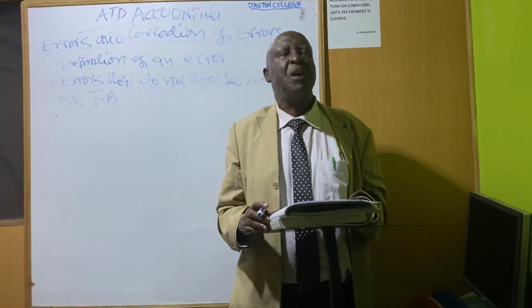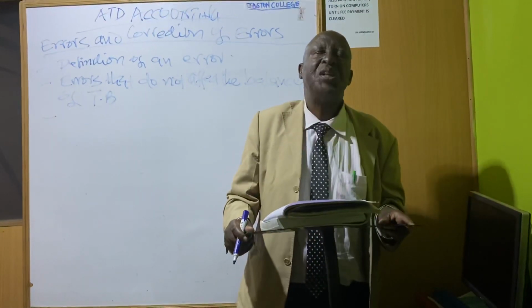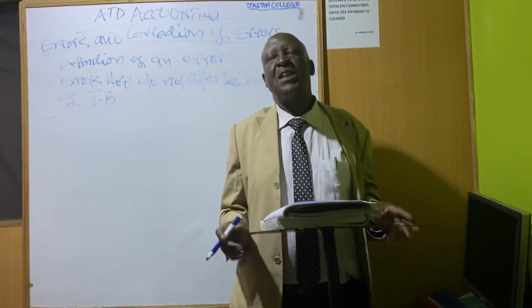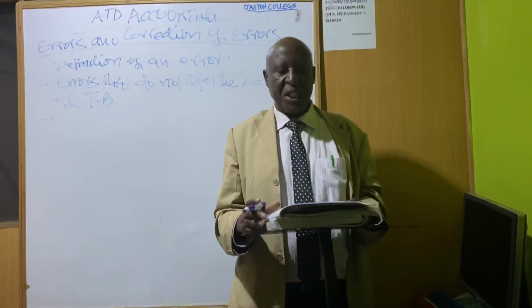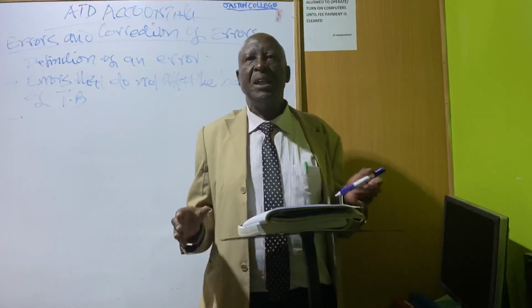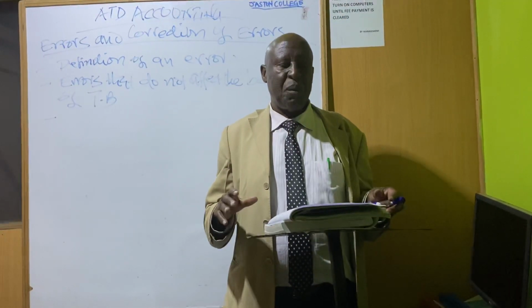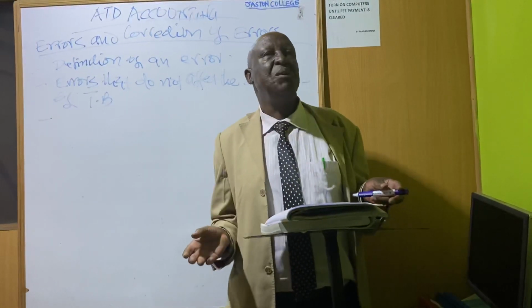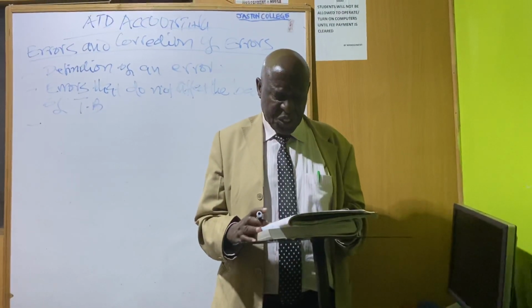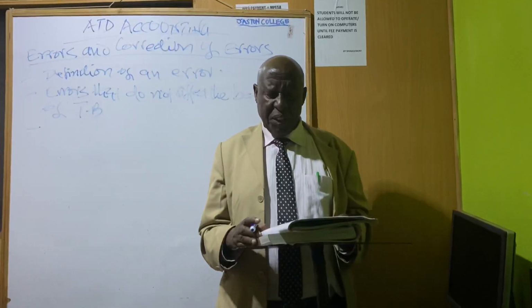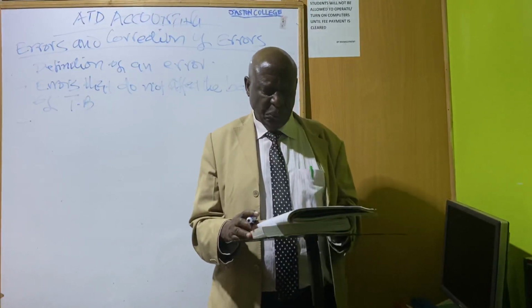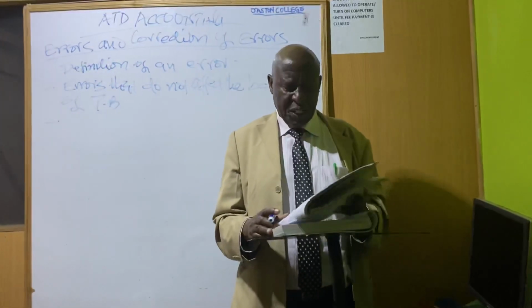For example, if the trial balance is affected by, say, 50,000 on the debit side, we open a suspense account to cover that. And thereafter, when we start scrutinizing our books, we will be posting correctly, and the amount is either entered in a suspense account or not. So the errors that affect the balancing of the trial balance are normally entered in a suspense account. It can be on the debit side or on the credit side.